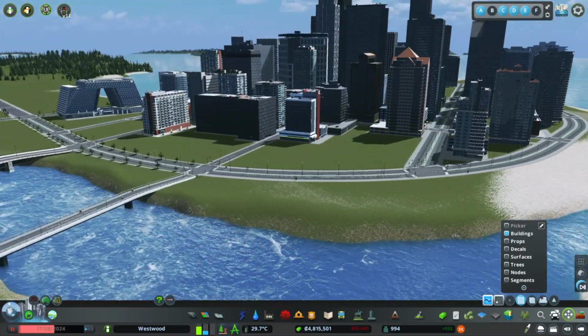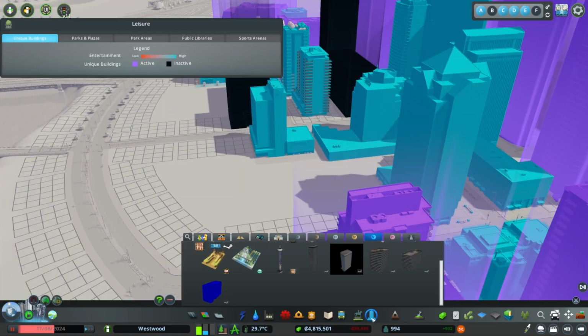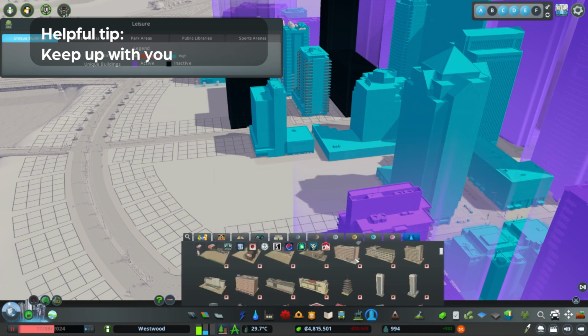I'd always recommend, if you decide to go the Steam Workshop route, to make sure you download stuff that you can sort of keep track of. If it doesn't work in your city or if you don't like it, try to get it out of your inventory as quickly as possible. Inventory management is significant in Cities because obviously adding too many assets can cause performance issues.